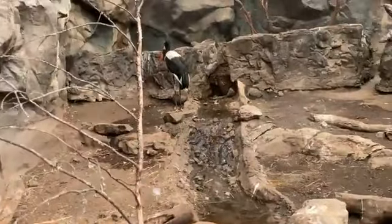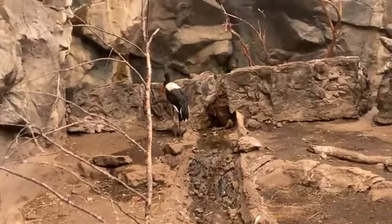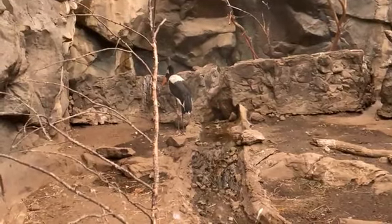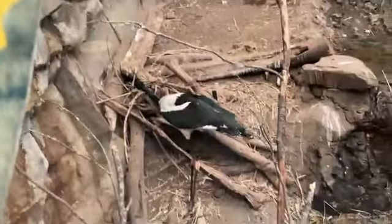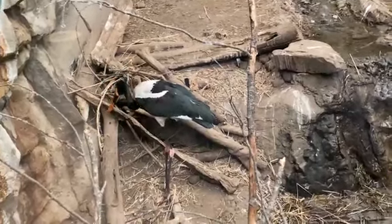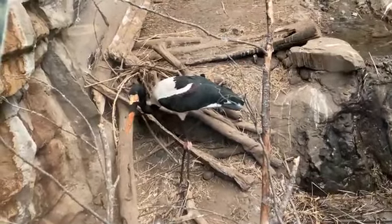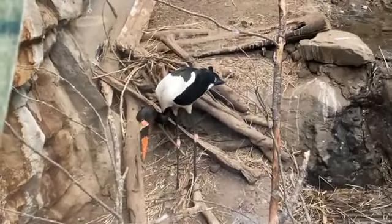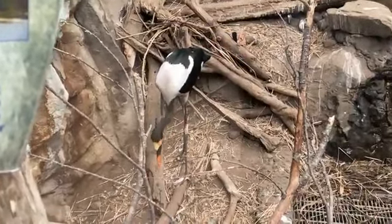These are a really cool species because they are a very, very large type of bird. We have some other big birds here at the zoo. We have our Andean condors with their 10 to 12 foot wingspan. We have our ostriches and our emus, which are very tall but flightless birds. And then we also have our saddle-billed storks here who can fly, although these guys don't fly around their exhibit. Their wingspan is going to be between 8 and 9 feet, so almost as big as those Andean condors. When they're just standing around, they can be up to 6 feet tall. These guys are probably a little over 5 feet tall.